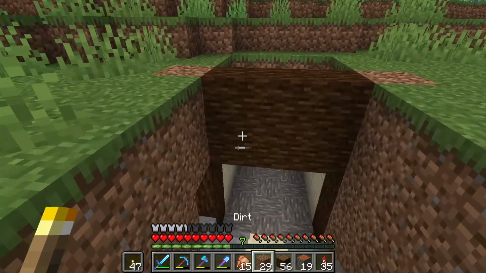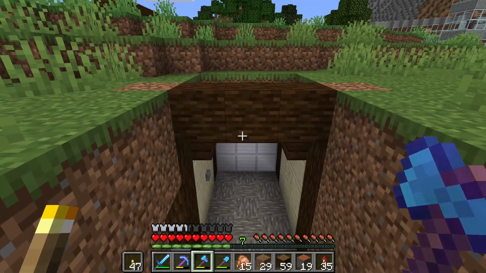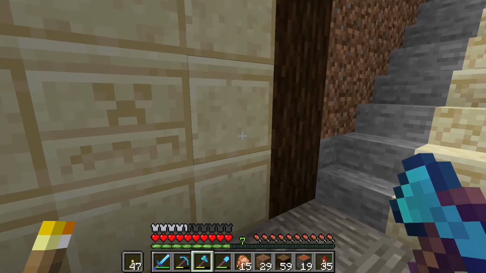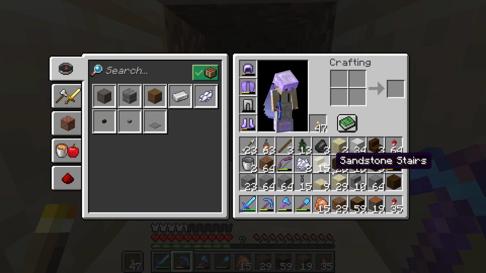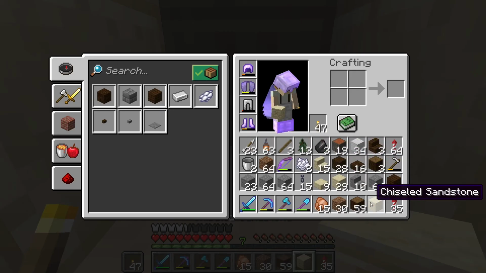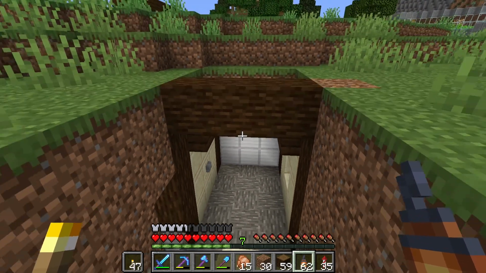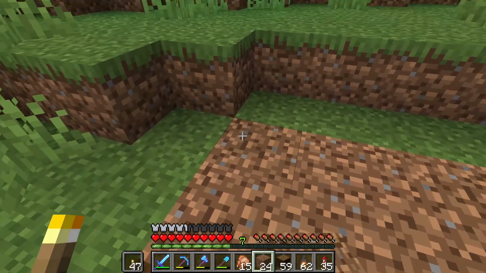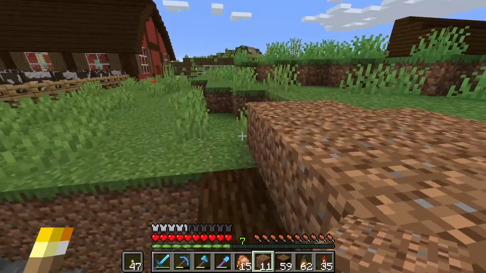Jeez. Yeah, so we'll take that one up. Like that. I like that. Okay. I like where this is heading. I like where this is going. On this side, let's actually inset this one. Like so. And then we will put a lantern there. Keep it bright down here, as bright as possible. Okay. And this will just kind of extend.